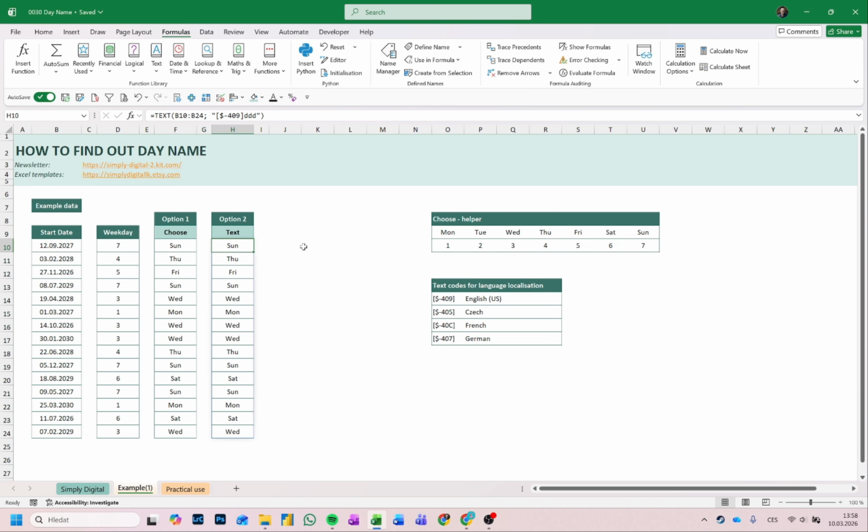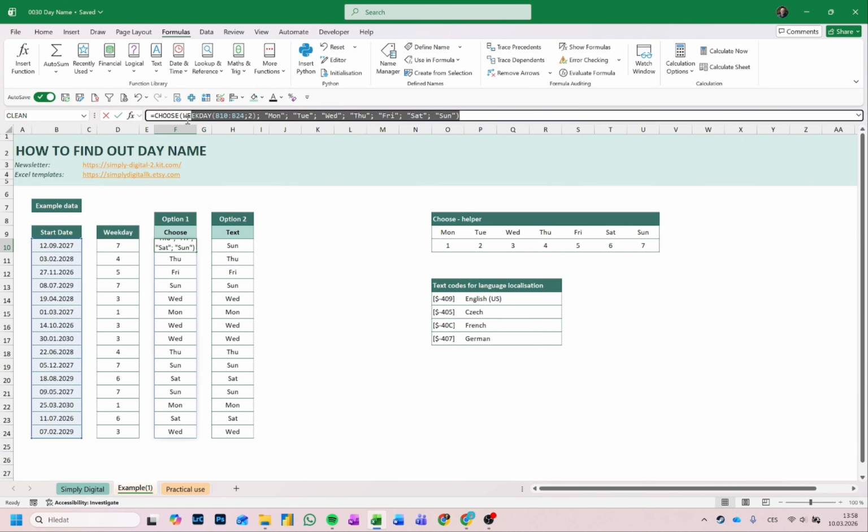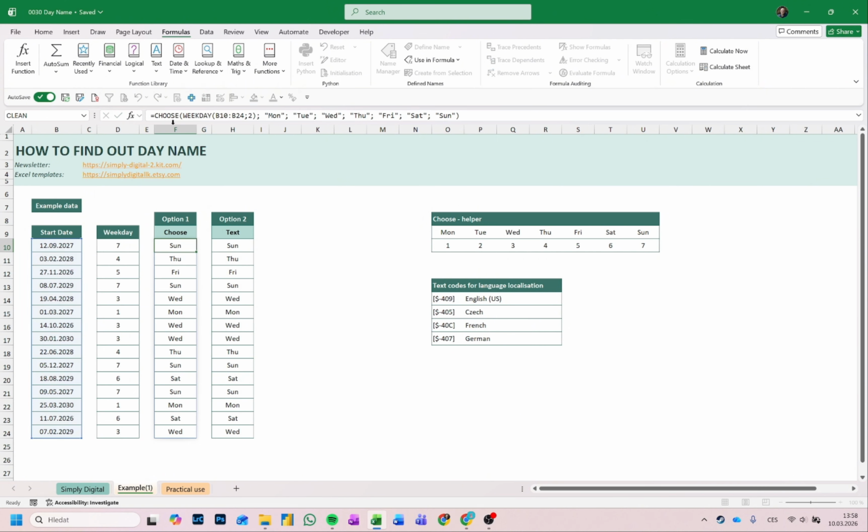There's still one thing we can do for more advanced users. So let's copy our formula and we can do a LAMBDA function from here. So let's do LAMBDA. As a parameter, we will use dates. Then we copy our formula, close the bracket, and in here we also want to replace with date.